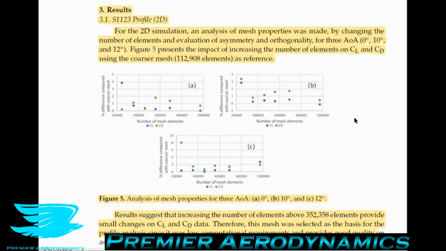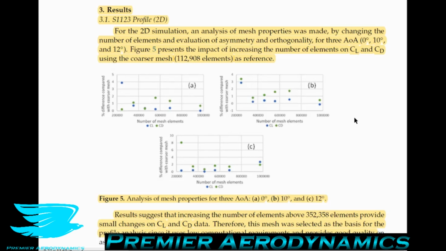So this means that when you get to 1 million cells for this entire CFD simulation, that is significantly different to the results that you get when you have only 700,000 cells, 560,000 cells and 450,000 cells. So for some reason, something is going on here at 12 degrees, and I think it's to do with flow separating, and that is to be expected.